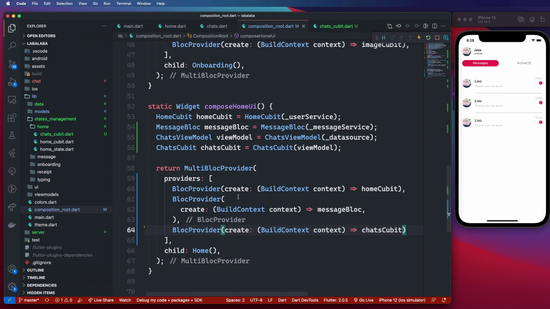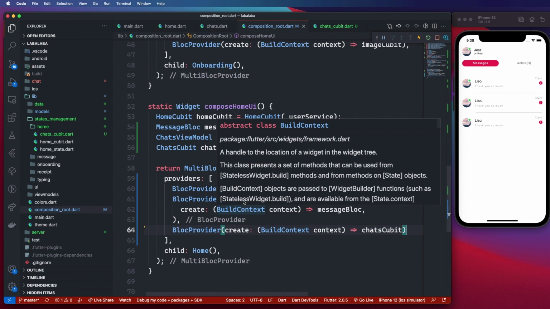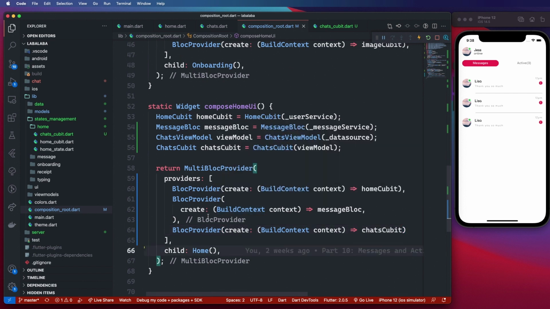So now we have the dependencies for our home UI.